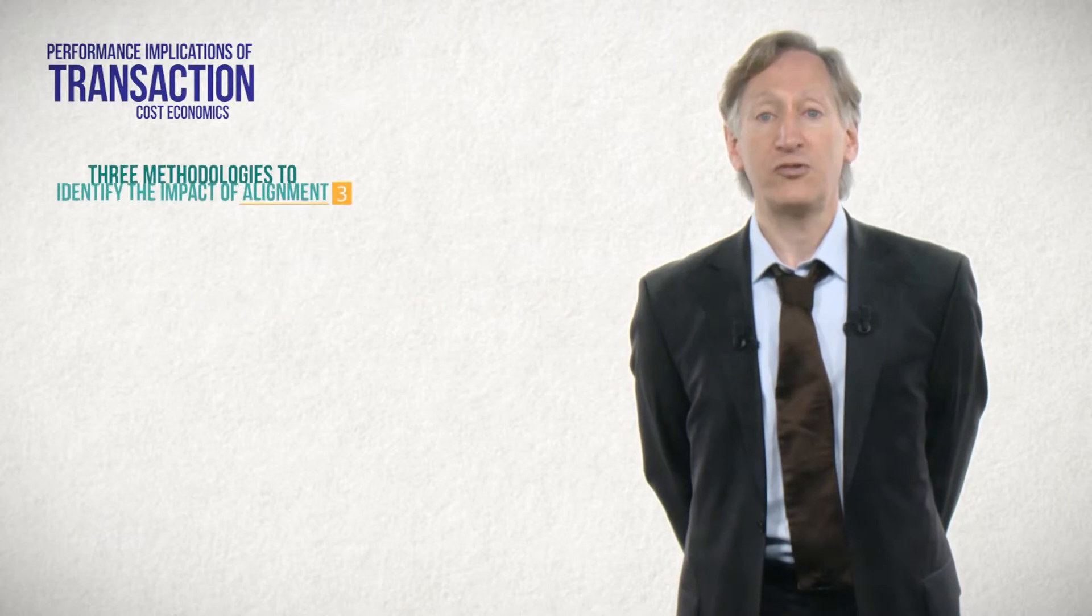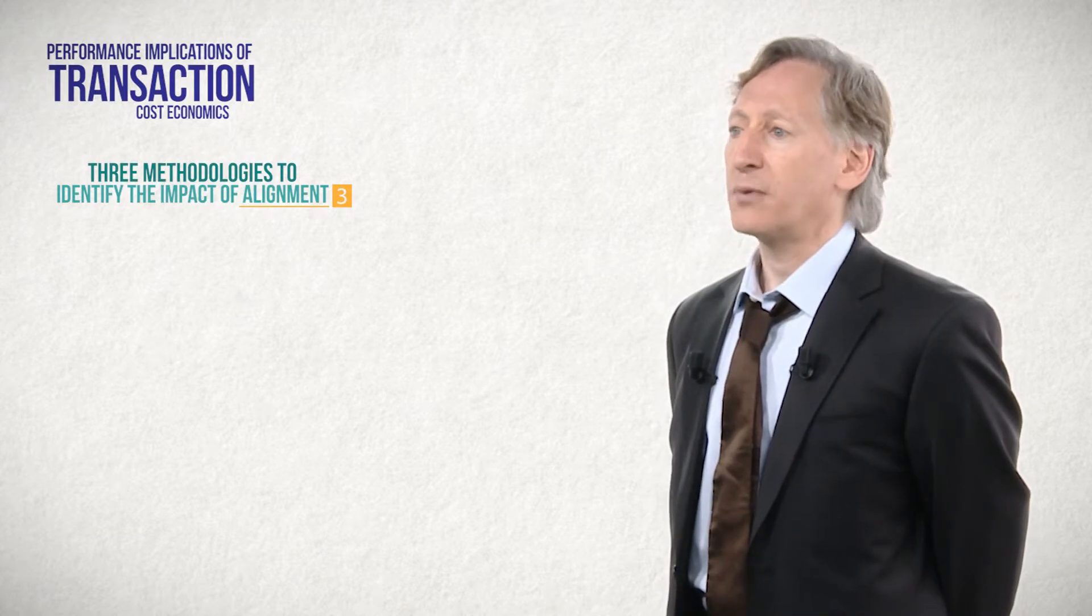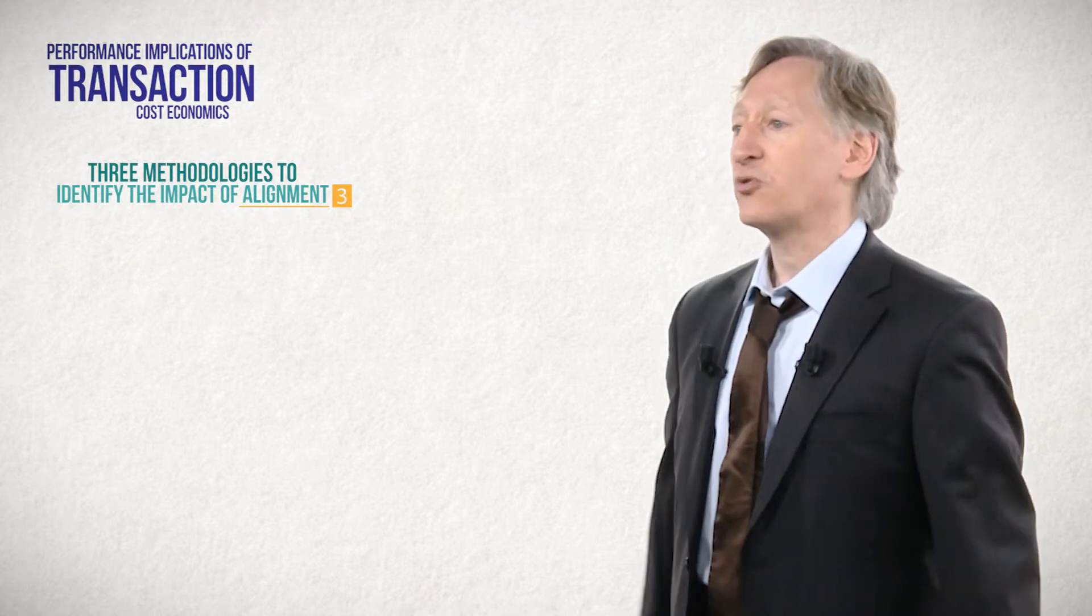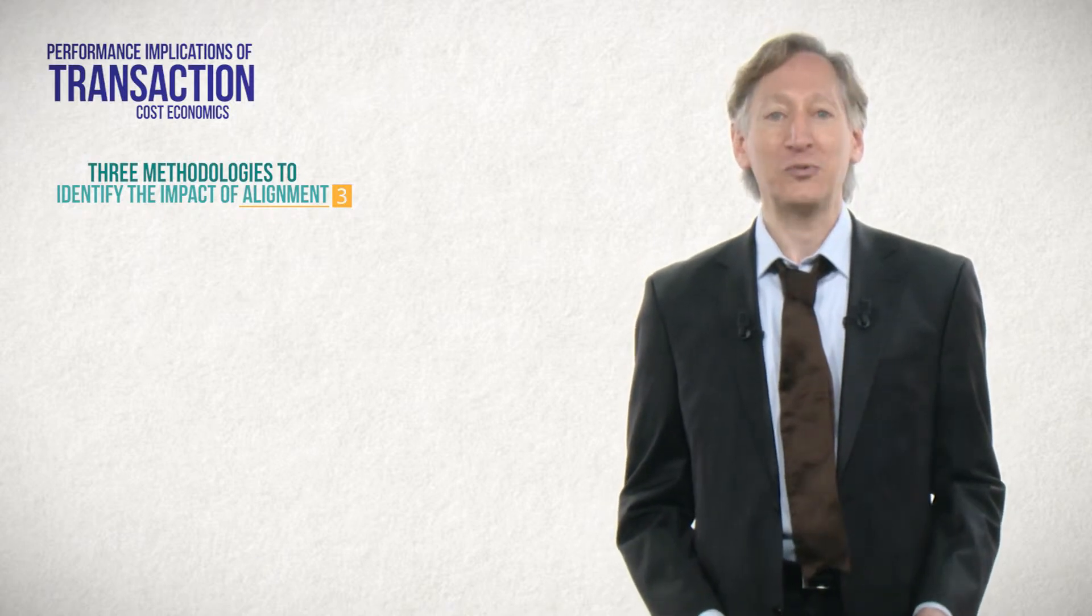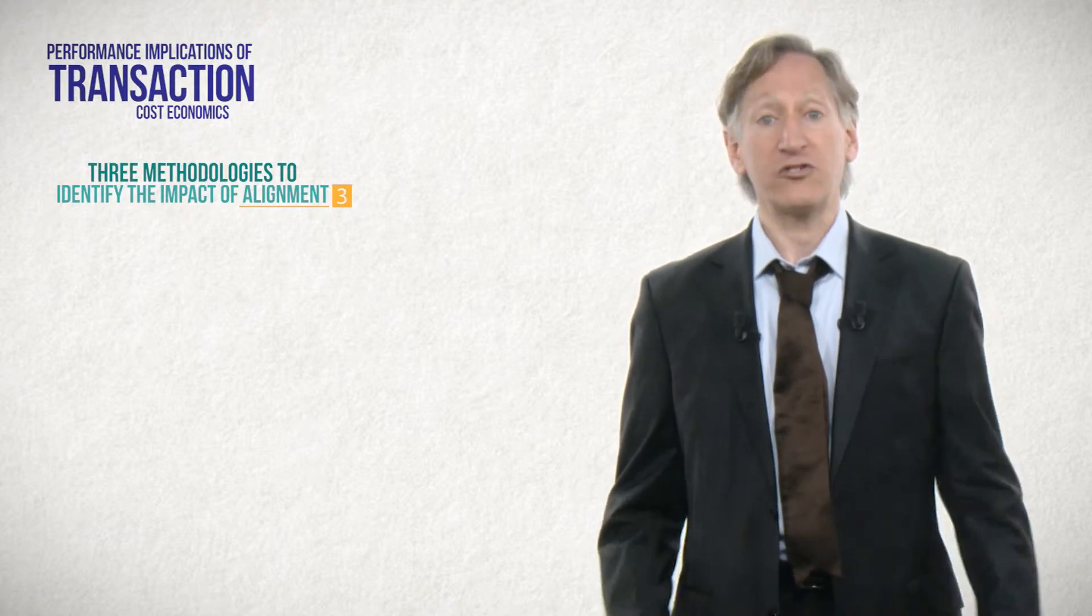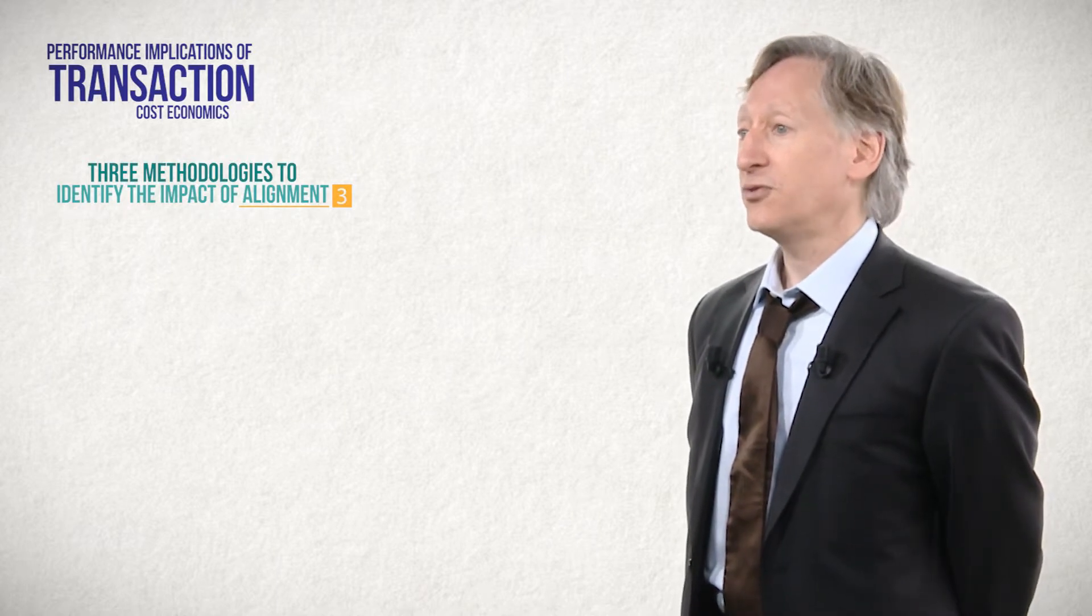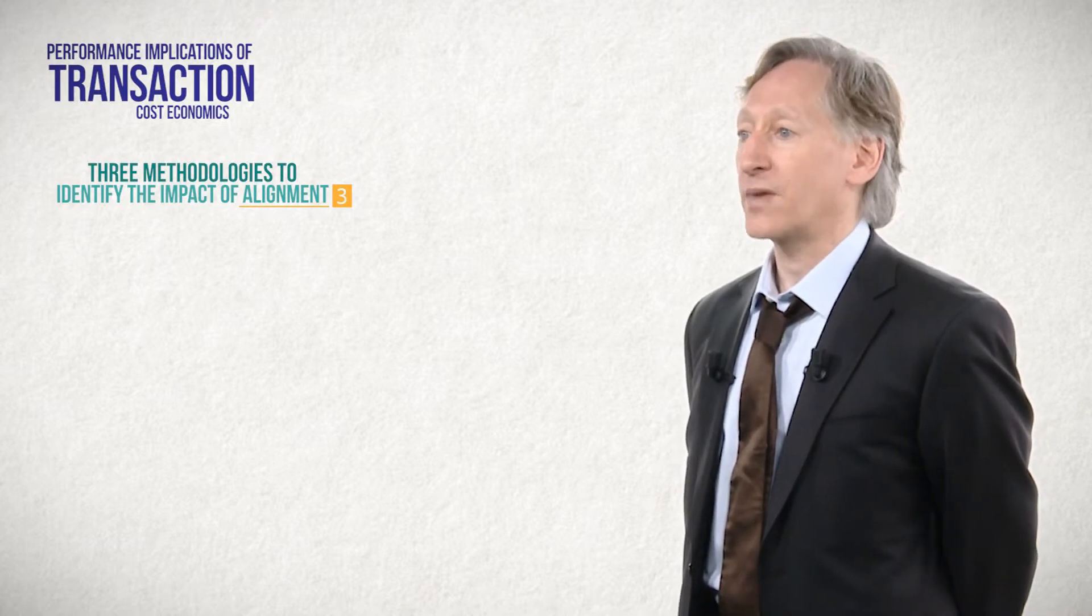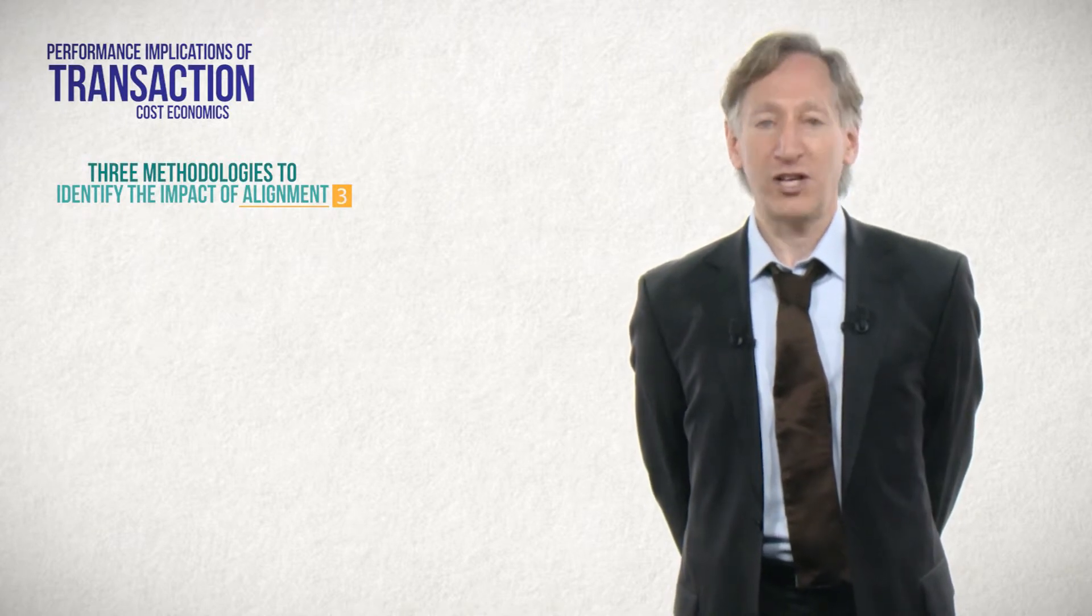In the 1990s and 2000s, scholars began to explore this question empirically. It's not an easy question to explore because of the problem of endogeneity. What is endogeneity? When we test whether appropriate governance leads to better performance, we would ideally take firms and randomly assign them to have good or bad governance of their transactions. Then we could see the effect of governance on performance. But governance isn't randomly assigned. Rather, firms choose how to govern their transactions, and presumably they choose the form that they expect will provide optimal performance. The fact that firms choose organization form with an eye to performance is the endogeneity problem.